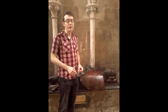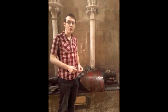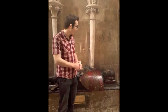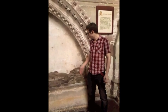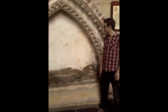Although there are several medieval relics around the cathedral still, from the years 1290 onwards, the cathedral slowly started falling into a state of disrepair. This medieval figure here still remains though. By the mid-19th century, a lot of the cathedral was showing signs of wear and tear, just like this tomb behind me here. But by 1856, the Great Victorian Restoration had begun, and the cathedral was due a nice coat of paint.